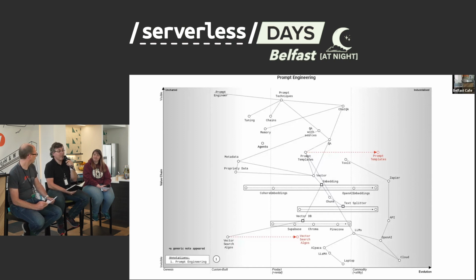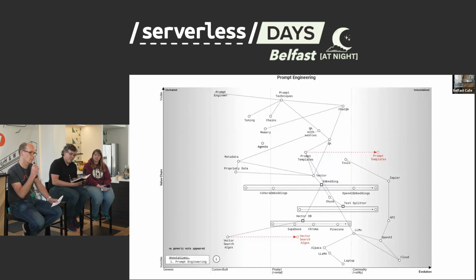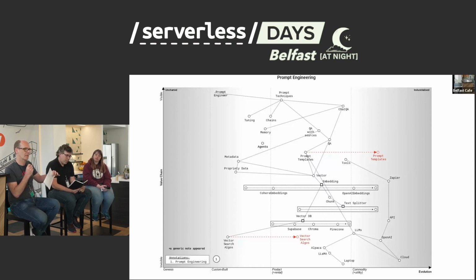It's a new language that developers are going to need to understand. There are new components at play that are evolving very rapidly. So it's definitely something to keep an eye on. I think I want to hit a few questions in a second, maybe not about this map, but that evolution is happening really quickly. And the thing we said about getting higher up the value stream could never be more true.